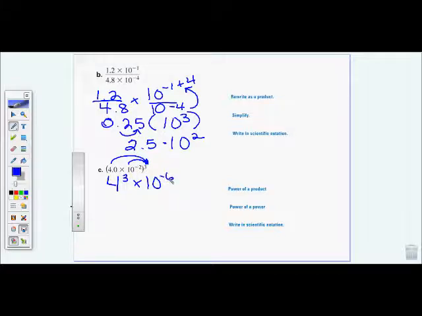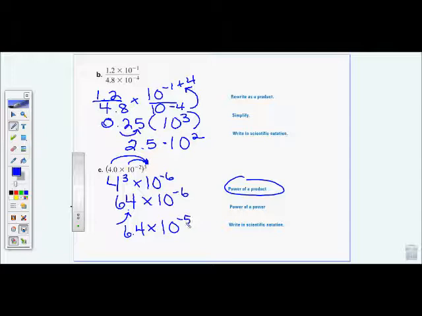I would multiply those. So the power of a product rule I applied first. Then I can go ahead and do some multiplying out. 4 cubed is 64, and that's times 10 to the 6th. I'm going to put my decimal in, so I have 6.4 times 10, and my original number was 64, so I actually am getting bigger, so I want to make this times 10 to the negative 5, because my original number is larger than my new number, 6.4.